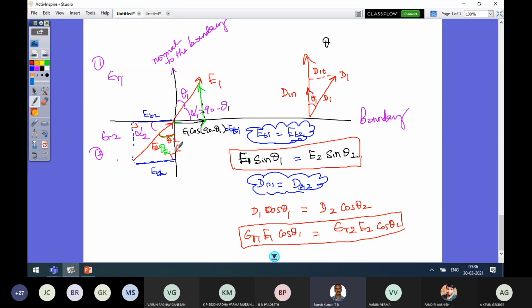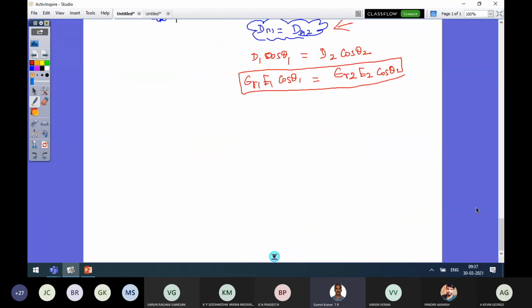Sorry guys, I think in the second one we are writing En, right? For the normal component we are writing En. Oh, sorry, this picture is here. For the normal component, you need to consider this picture. While explaining, I have considered this one, so I think there will be no confusion. Now we have two equations.